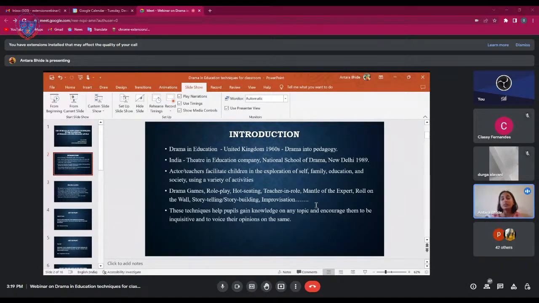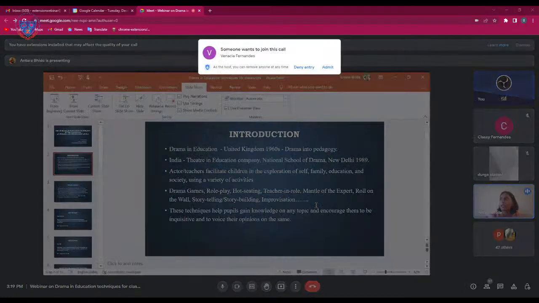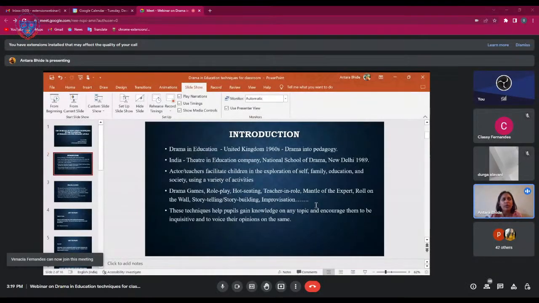For example, say the king himself enters the classroom and he comes with an issue: in my kingdom people have started disbelieving in me and they don't have faith in me anymore and I don't know what to do. And the children interact with the king to understand what the problems of the kingdom are and they give the king tips on how to improve the kingdom. So that is the purpose of DIE, not a unilateral, one-sided transfer of knowledge, but basically collaborative work.